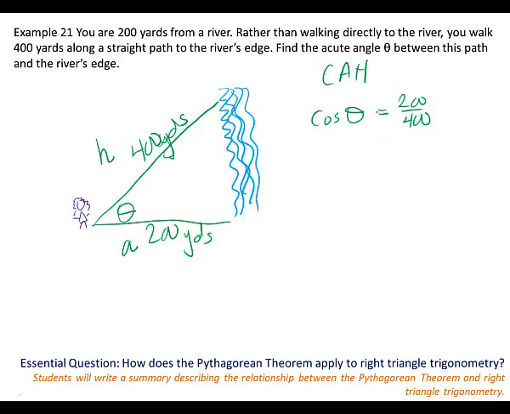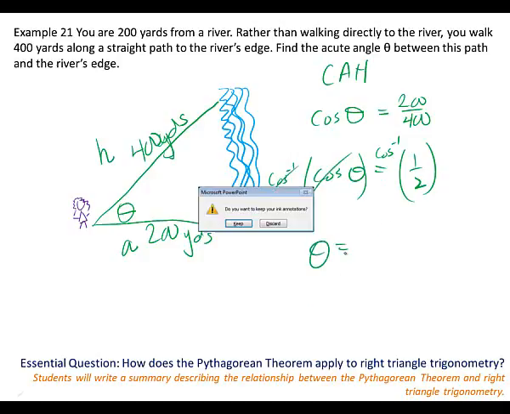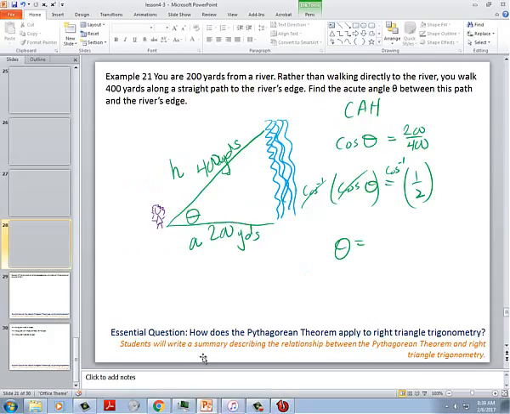In order to simplify cosine, I know that reduces to 1/2, doesn't it? So in order to get rid of cosine, I do the cosine inverse, or the arc cosine of both sides. I could use my calculator for that, because these guys would cancel. So let's put that in. I'll do it with you. Okay, although my calculator's in the wrong mode.